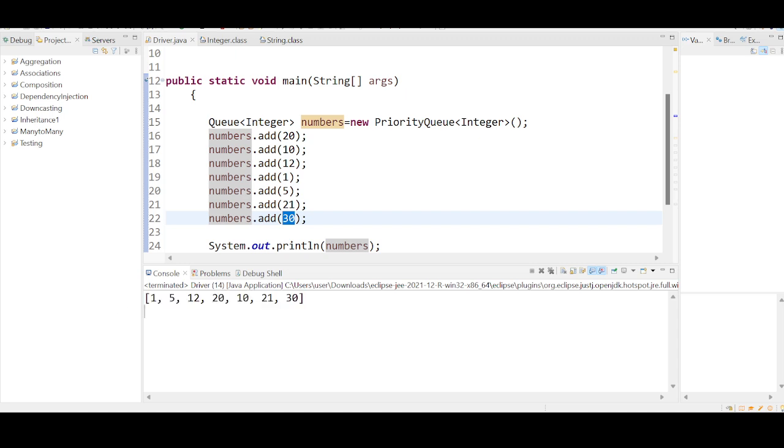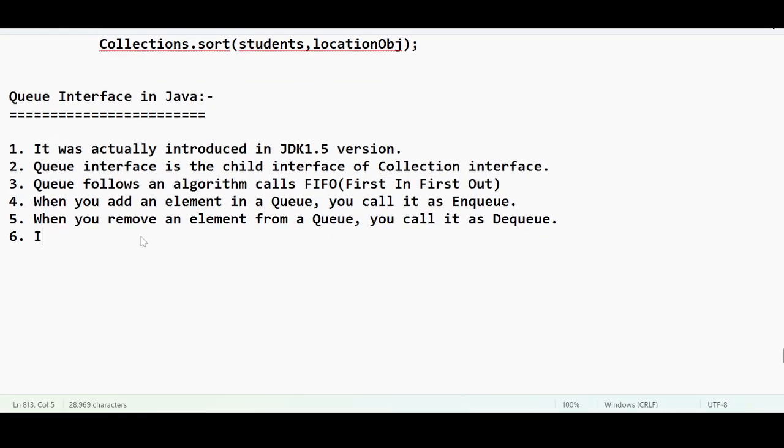We need to find out why the output is like this. Either it should be sorted, that is fine. It is not sorted because there is a violation. Till here it is sorted, and after this, you are getting a different number here. So what does it mean? Output is not in the form of sorted order, right? So I have a conclusion: it does not follow sorting order. Why does it not follow sorting order? What order is it going to follow? That I will explain to you. By looking at the output, I can come to one conclusion: it is not going to follow sorting order.